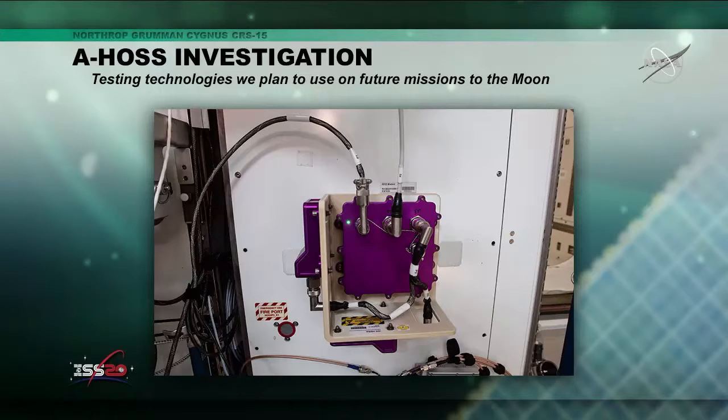Built as a primary radiation detection system for the Orion spacecraft, the Hybrid Electronic Radiator Assessor, or HERA, was modified for operation on the space station. Verifying that HERA can operate without error for 30 days validates the system for crewed Artemis mission operations. A related investigation, ISS HERA, which you're seeing now, flew in 2019 aboard the station. ISS HERA provided data and operational feedback in preparation for the Orion spacecraft's upcoming uncrewed Artemis 1 mission.